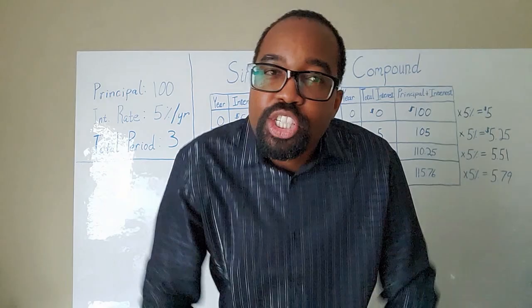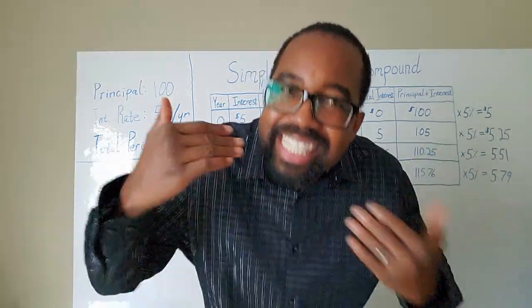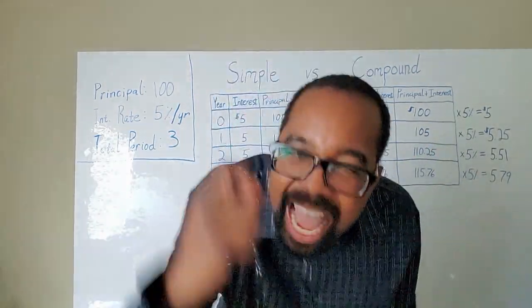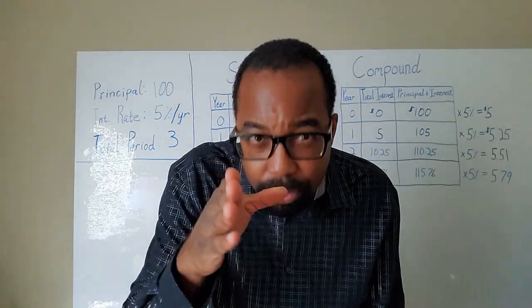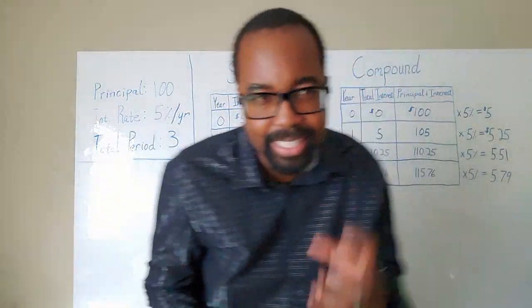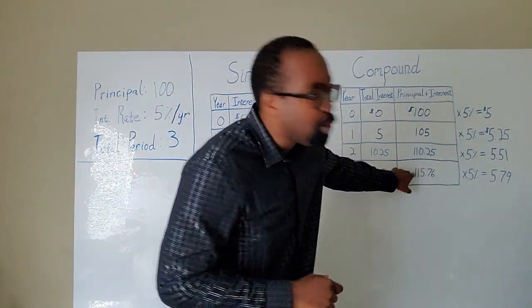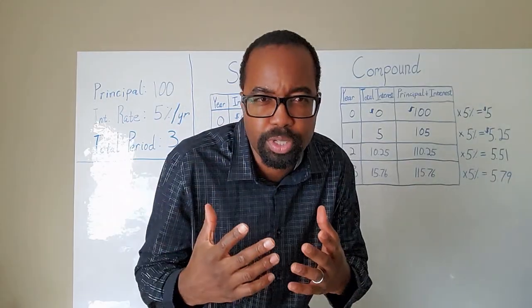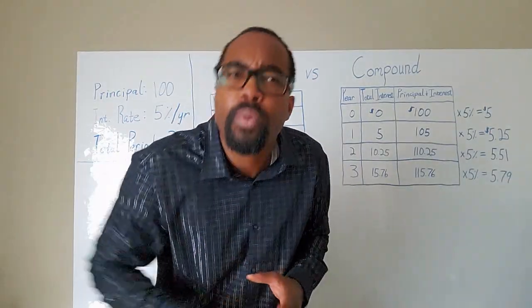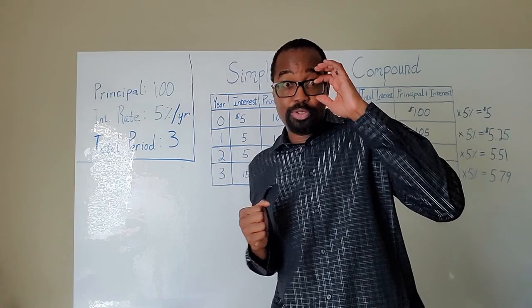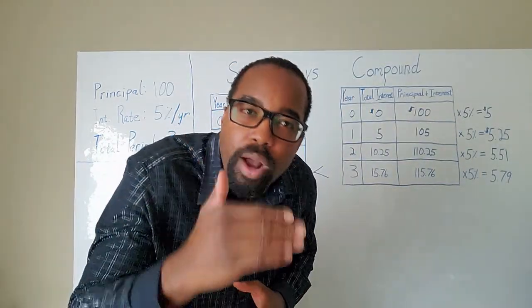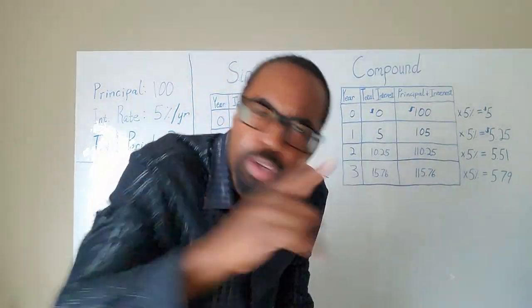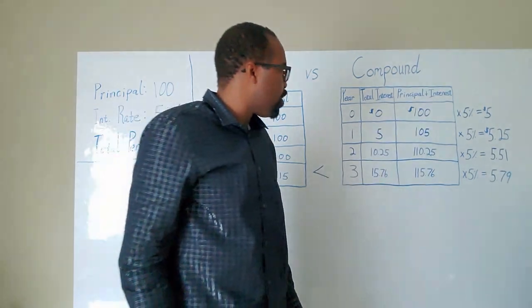You just have to change calculations. That's all you have to do. Change how your money is calculated. That is the secret to wealth building, all right? Change how that money is calculated. And that's what we want to do. We want compound interest. We want to earn compound interest. We want to earn amortized interest, okay? We want to be the lenders. You're a lender, right? And not just a borrower.